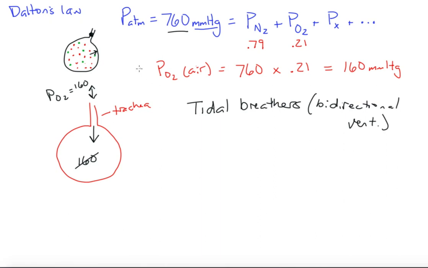Right? And this is actually shown by this arrow right here. Think of the tides. What do the tides do? They go in, they go out, they go in, they go out, right? Bidirectional, two directions, going in and out and in and out. What that means is we're breathing in and out of this blind-ended bag. It's not a flow-through system.